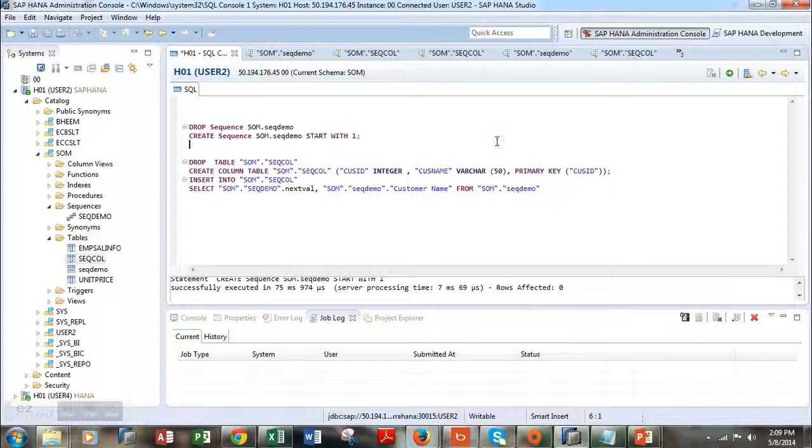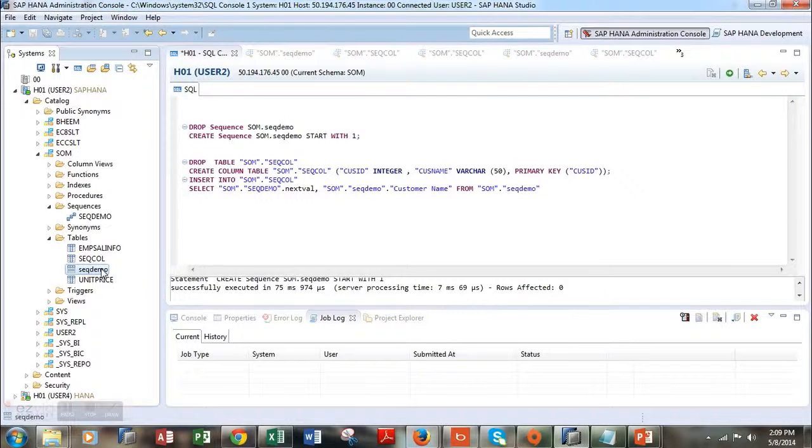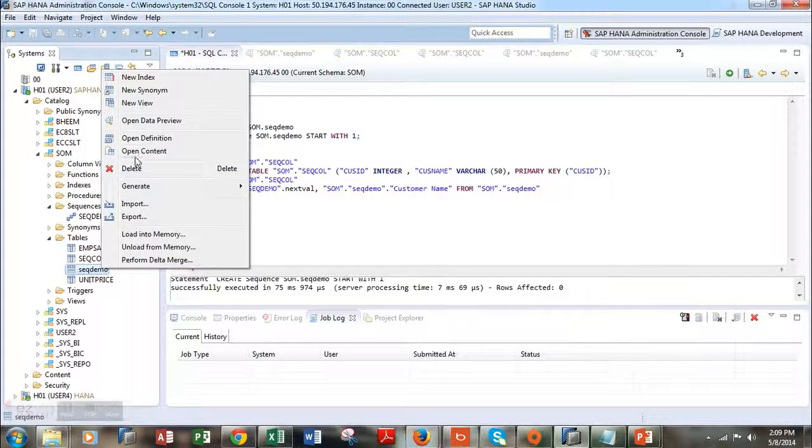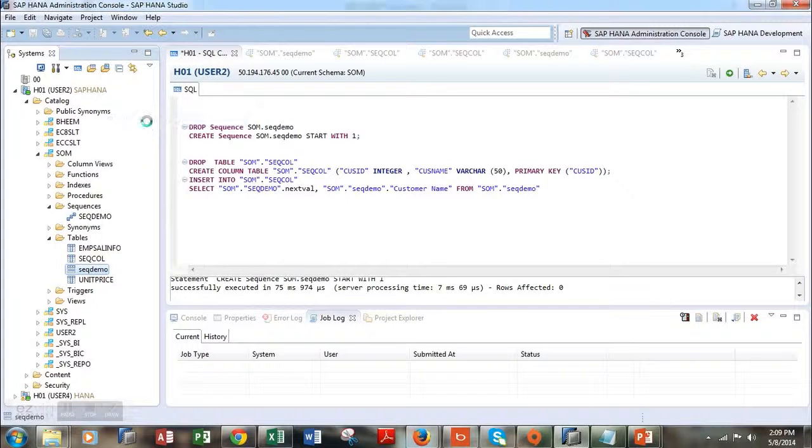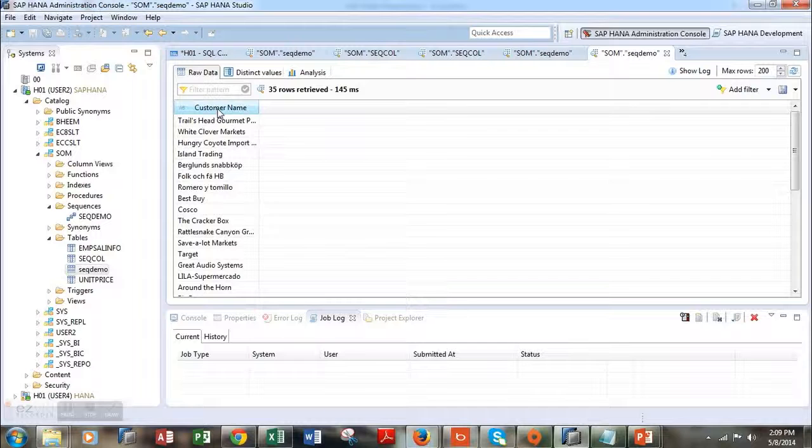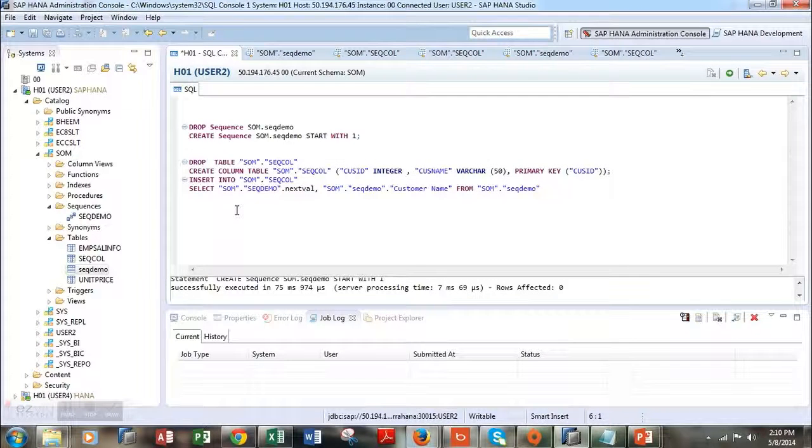Now before doing anything else, let me show you how the row table looks. It's the row store table, and let us look at the data preview of the row store table. It has only one column, and so there is no key associated with the column rows. So what we will do here is generate a code which will have row IDs associated with each of the rows. Let's move back into the SQL interface.